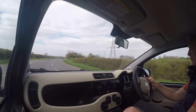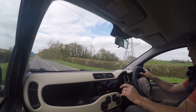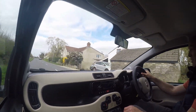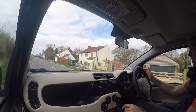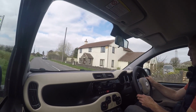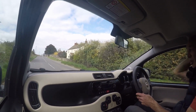Everything seems to be working absolutely fine. As I said, there are no warning lights on. You've got a real nice radio, very stylishly done. Heater works really nicely on the car, electric windows. As I said at the start of the video, it's only brief, but it really is just to show the car in operation, but to let you know if there's any issues that show up whilst driving. And there's absolutely nothing at all. It really, really drives very, very solidly on the road.